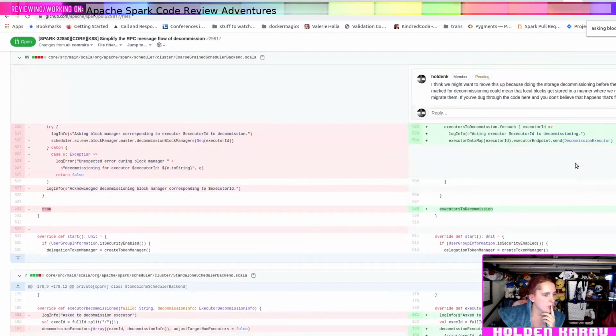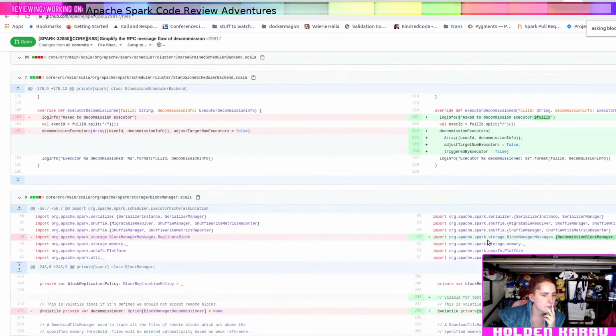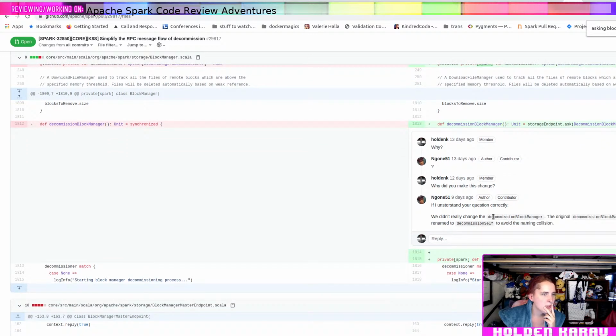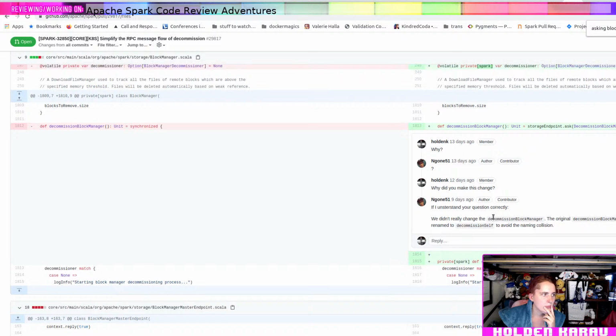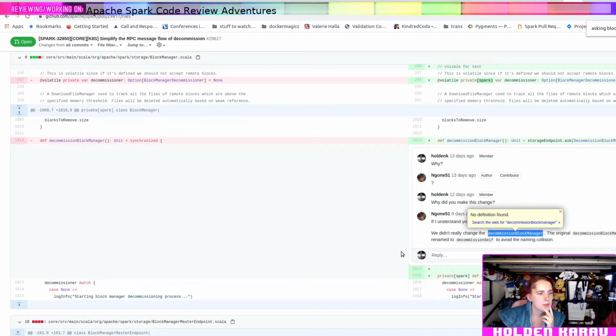So we give that a sequence, that's fine. And then inside of here, ask to decommission. Sure. Okay, so they're saying that decommission block manager. Gotcha.